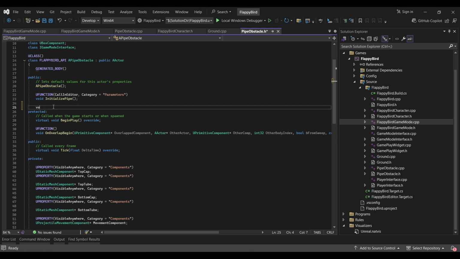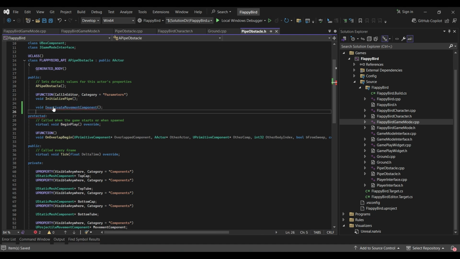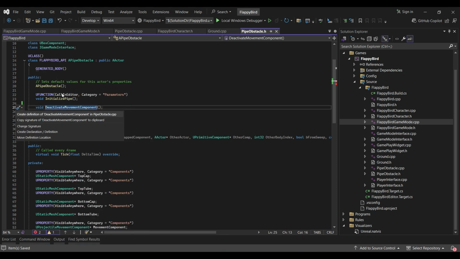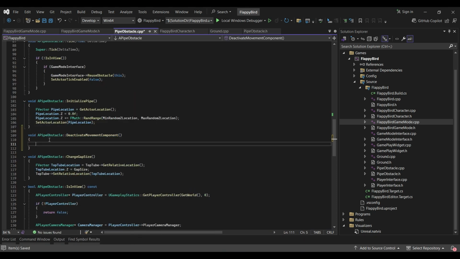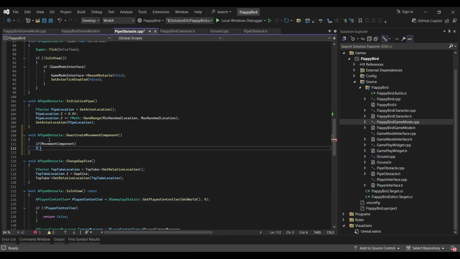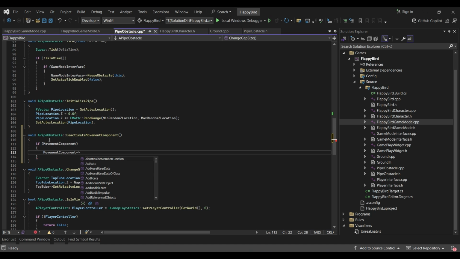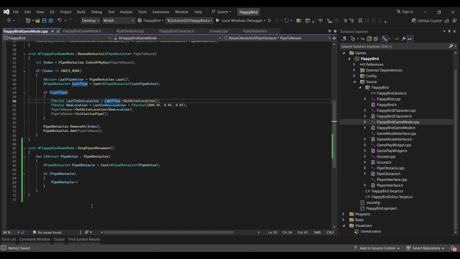It's called void deactivate movement component. Okay, and if movement component deactivate. Now we go back into our game mode, and here deactivate movement component. That's it.